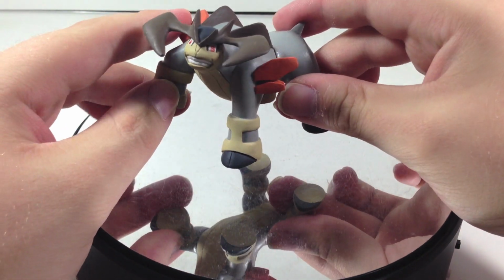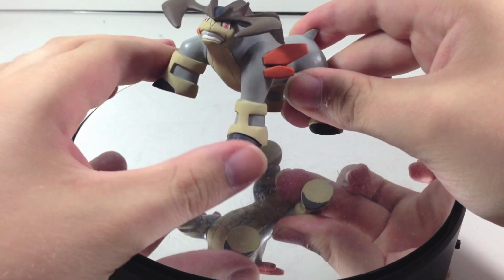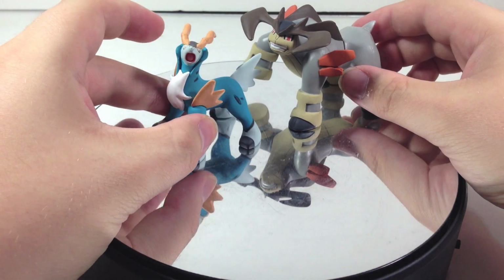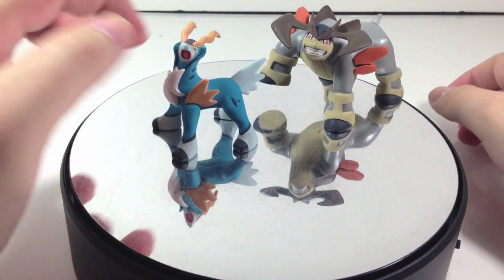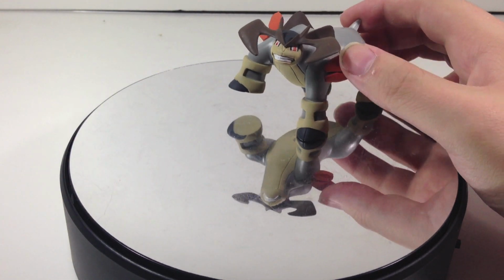and probably the coolest looking of the three, I like his head design. He's got a grin, like he just stole a bunch of money from Cobalion. That's probably what happened. He stole a bunch of money from Cobalion, and so he's like, ha, I stole your money, and Cobalion's like, oh no, you stole my money, or something. I don't know, I'm making stuff up now.